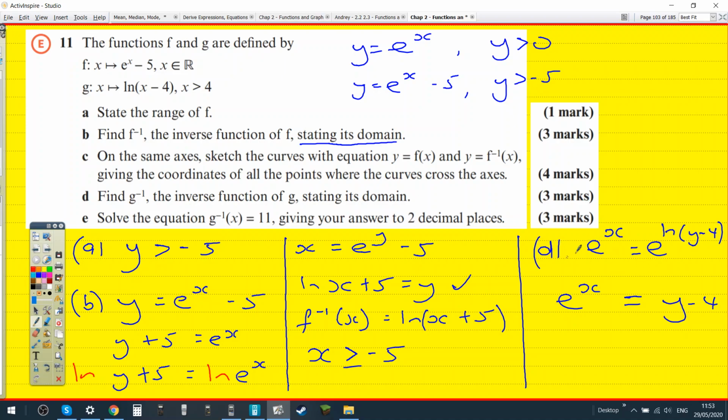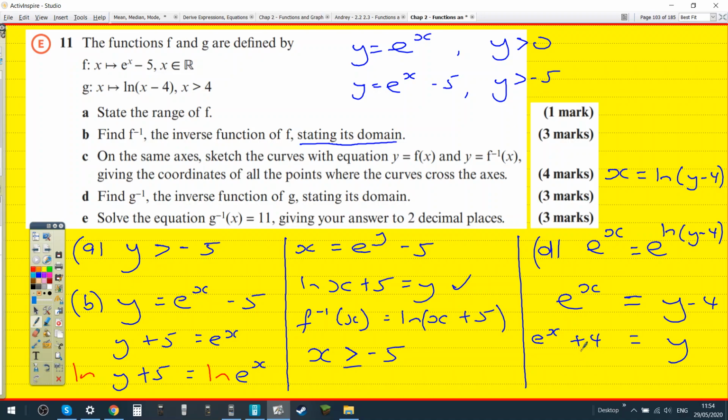So you had it as x equals ln of y minus 4, was it? Yeah. So if you raise both sides to the e, then the left side becomes e to the x, and the right side becomes e to the ln of y minus 4. E to the ln anything is just the bit in the bracket, and so it's y minus 4. And the left is e to the x. So will this end up being y is equals to e to the x plus 4? Yeah, e to the x plus 4. And then you can sketch that.